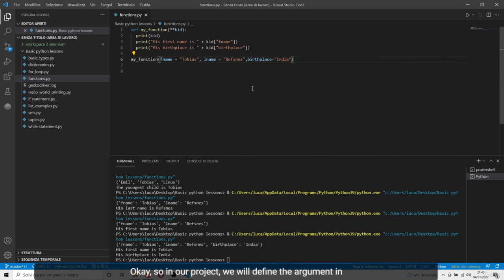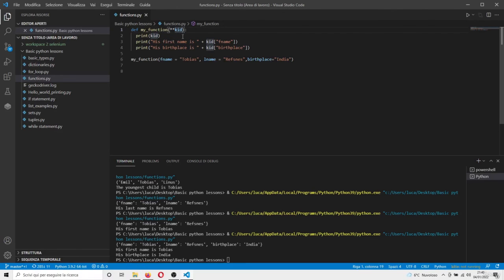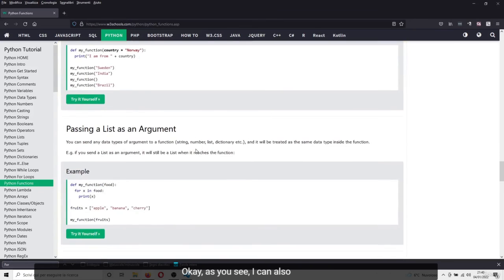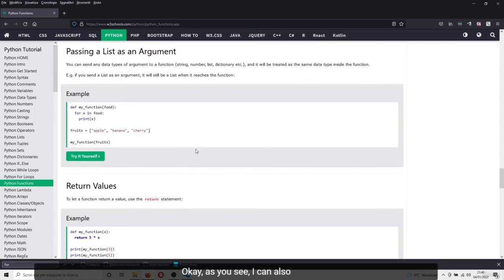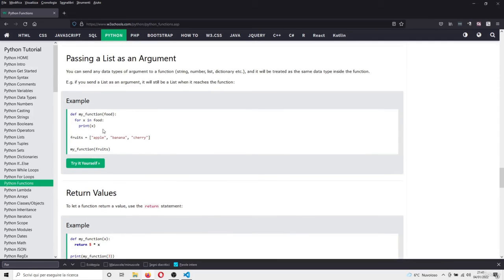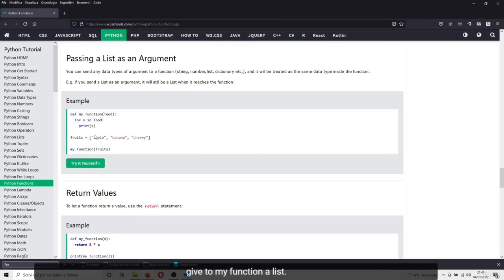Okay, so in our project we will define the arguments in an explicit way in order to make our code more clear, but this is for sure a nice way to define the inputs that I have to give to my function. As you see, I can also give to my function a list.